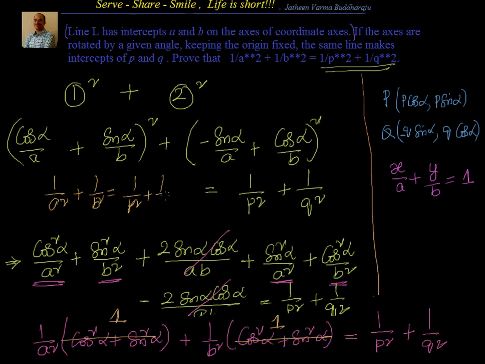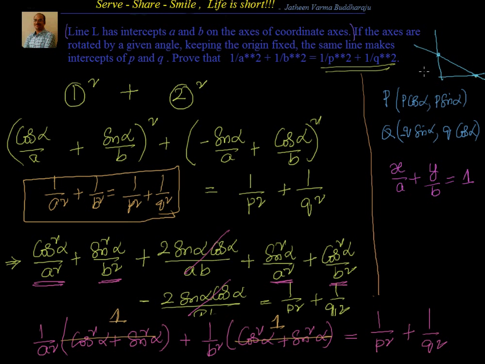So what we have done, let me just try to summarize this. We have been given that the line has intercepts of a and b on the coordinate axes. That means when I have x and y like this, the line is somewhere like that. So these are my a, b intercepts. So I know this is a comma 0, 0 comma b.